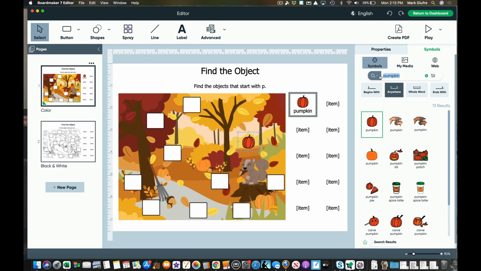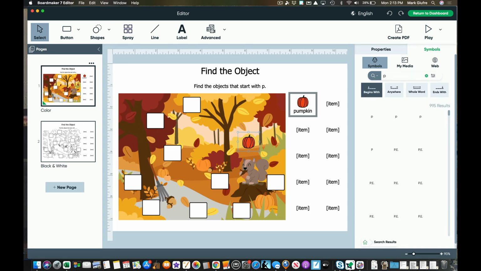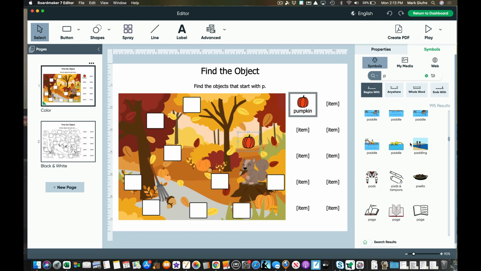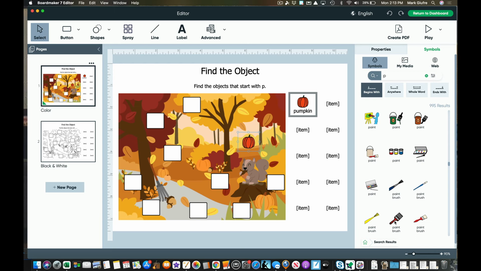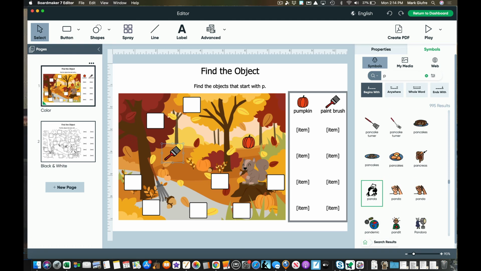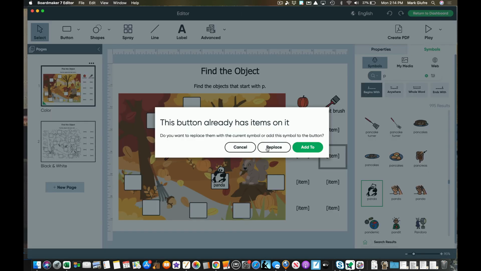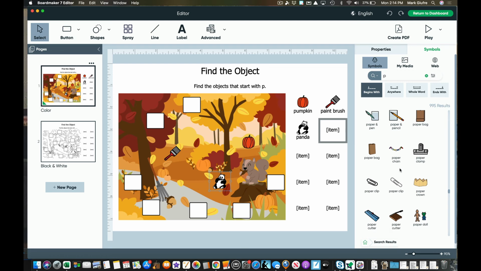Let's do begins with P. That'll give me, if I don't want to come up with things on my own, let's just do begins with P. Let's find other words to put in there. Let's do paintbrush. Again, not necessarily fall-like, but just to give you the idea. Let's throw a panda bear in there. What do you say? Again, I'm just dragging them, one in the key, one into the scene, and it's making my own scene just like that. Add one more.